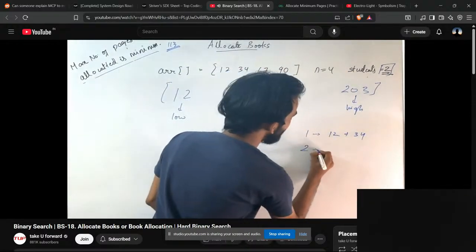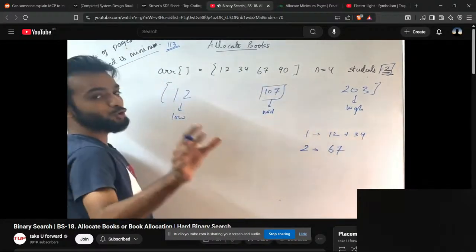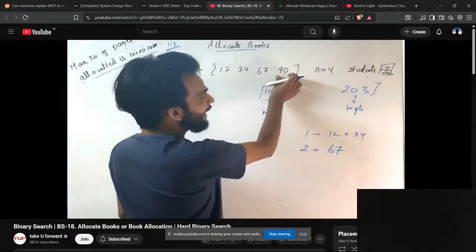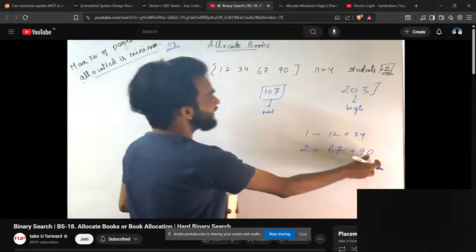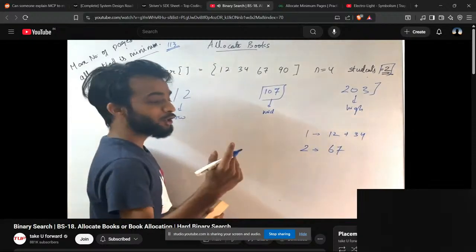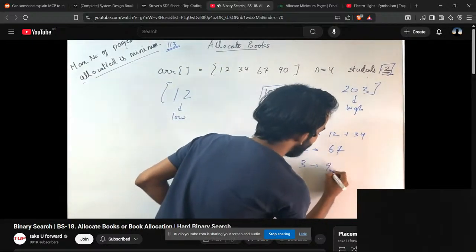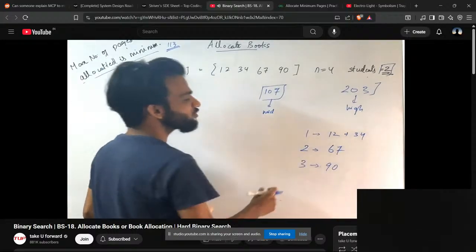Rather, you will allocate it to student 2. So take this 67 and allocate it to student 2. Now, can you allocate this 90 to student 2? Can you? The moment you add 90, it exceeds 107, so you're not allowed to allocate it. You'll take this 90 and allocate it to student 3.